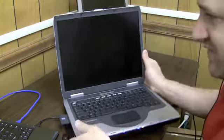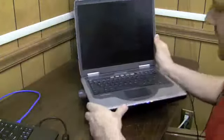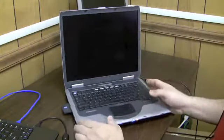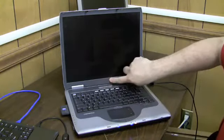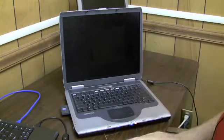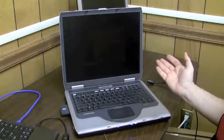I don't know if you can see the faint image yet. It's coming through a little bit more. Anyway, I got a Windows screen right here I can see. The other thing that could be wrong is called an inverter board. This is a piece of circuit board that sits right here in the bottom of the screen. Basically all it does is provide power to the bulb so the bulb can light up.